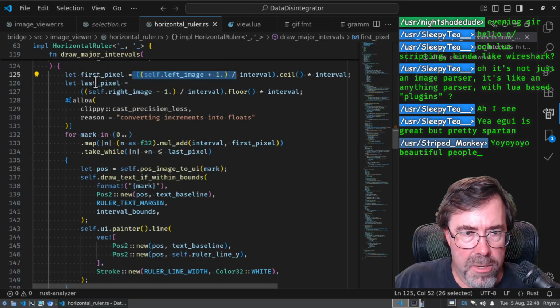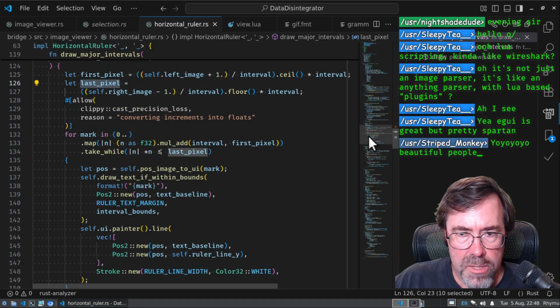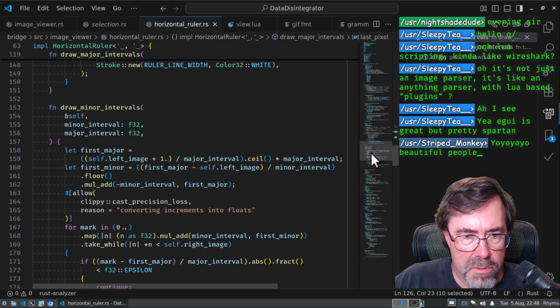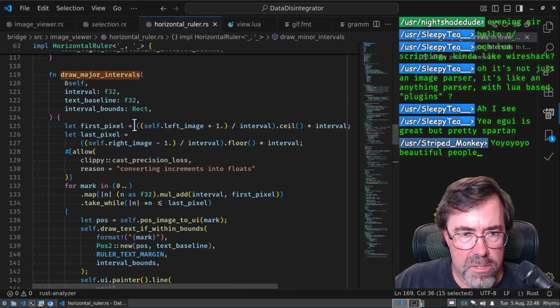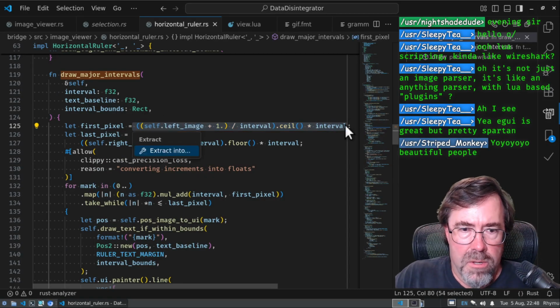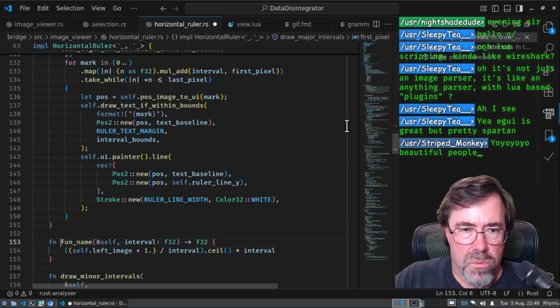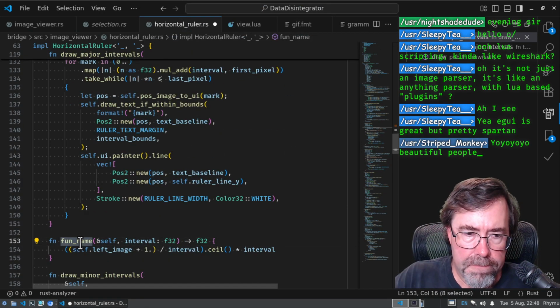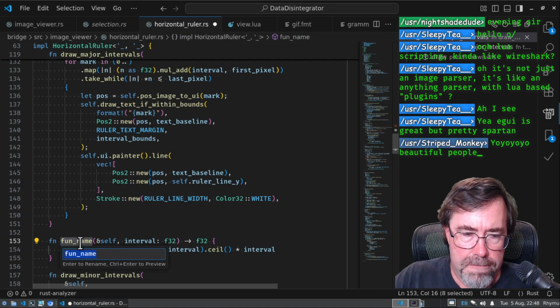The other one being the last. Need that. No, because this just goes to the right edge. Okay, so really this is the only one that's common. So what to name that? First interval position in UI coordinates, right?